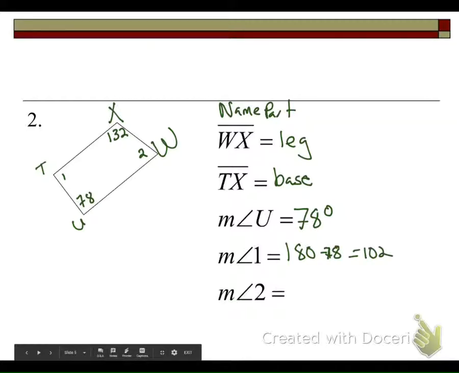Okay, and after that, again, this is not a degree measure. Some of you guys add that in your test. When down here it tells you that it's measure of angle 2, that's just telling you the name of it. What is that one going to be? 180 minus 16.